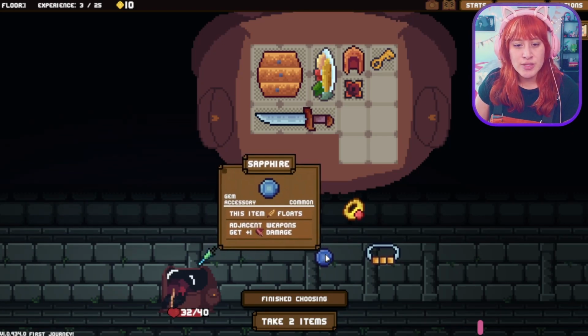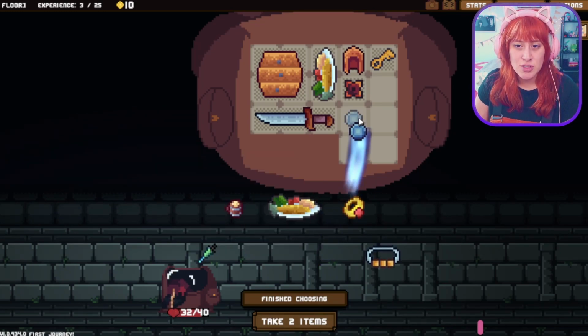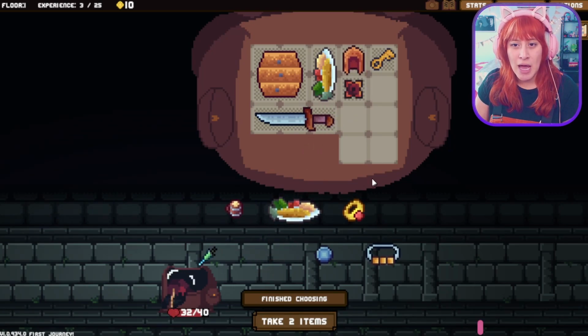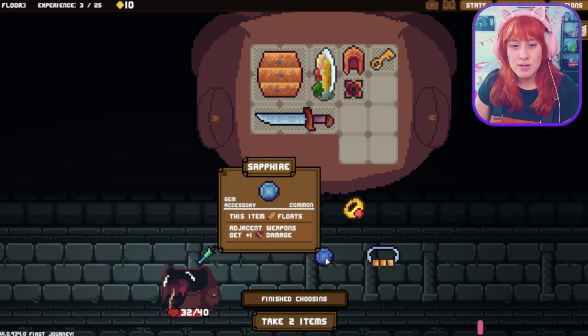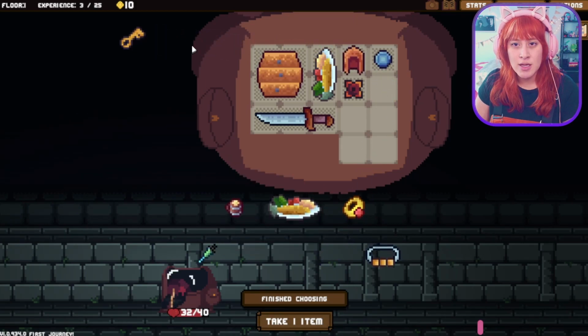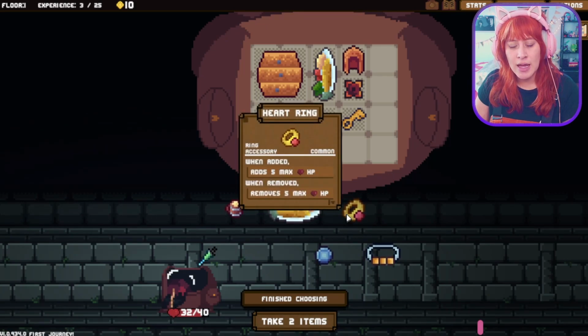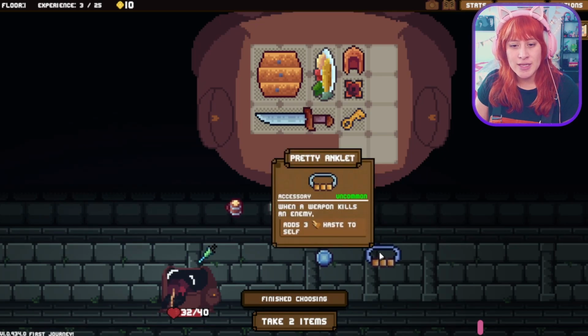This item floats. Adjacent weapons get plus one damage. Cool. Never mind. Wait, really? Get away. Get away from me. I don't want that anymore. This one adds 5 max HP. When a weapon kills an enemy, adds 3 haste to self.